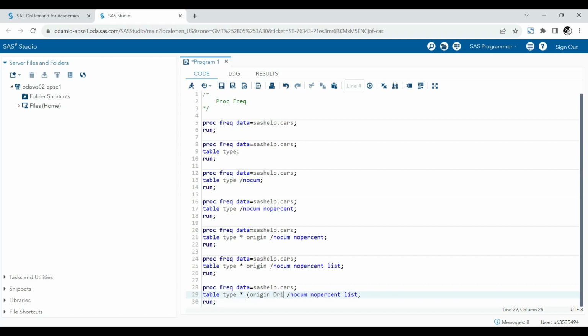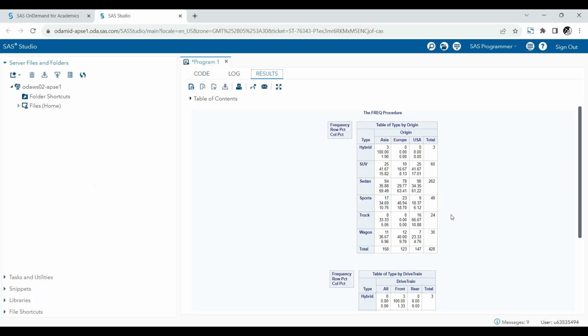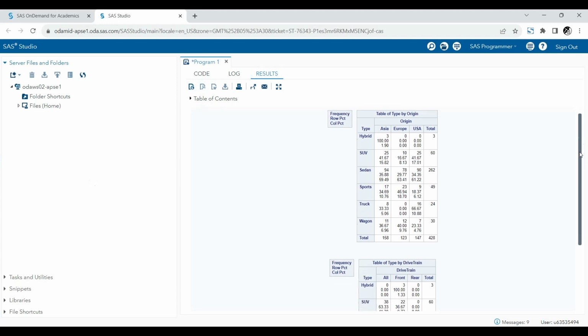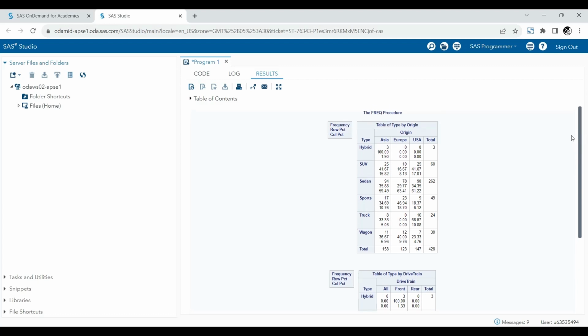Now when I run it, I'll get two tables, one for type with origin, the second for type with drivetrain. I'll remove list from here so that we can see the cross tabulation. See, we are getting two tables, one for origin and type, the other for drivetrain and type.